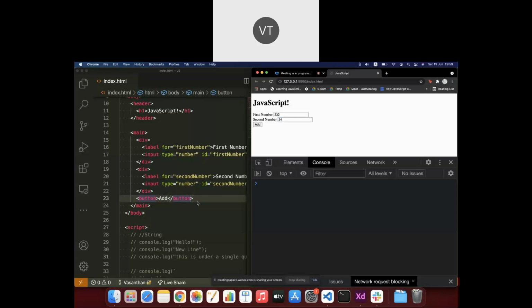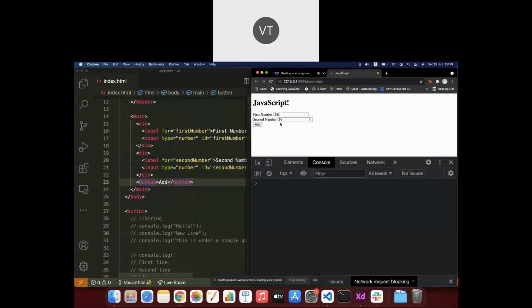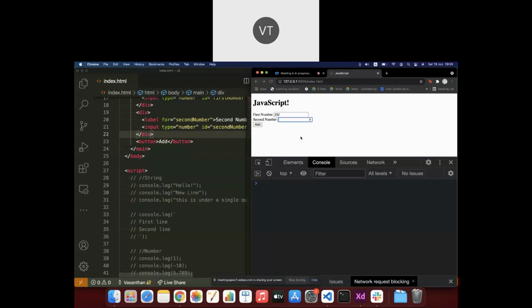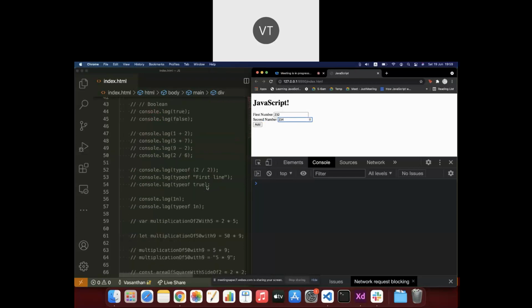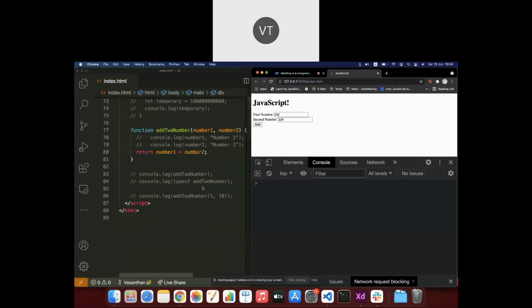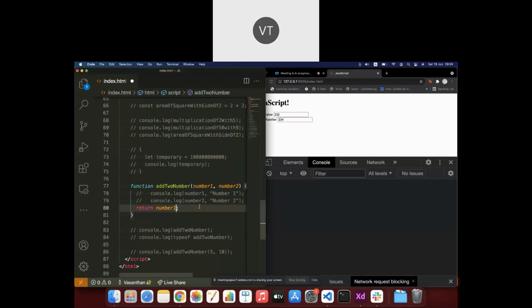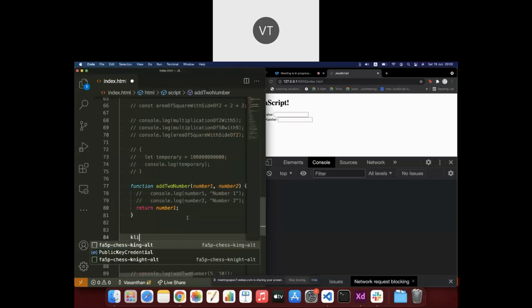We'll see that tomorrow. So what happens if one of the values is not present, or one of the values is present and the result is not what you expected? Let's say this could also be the case.